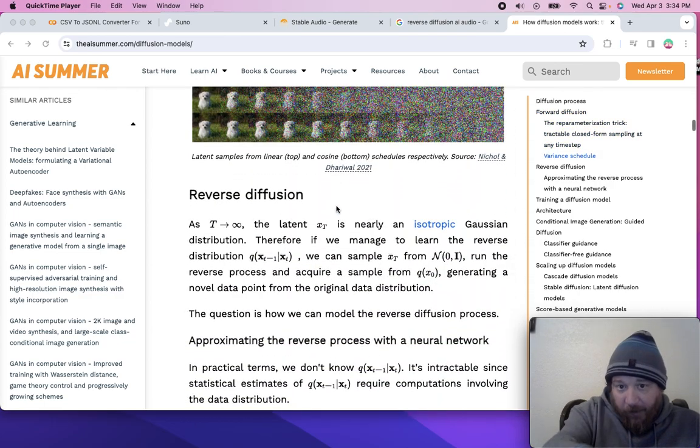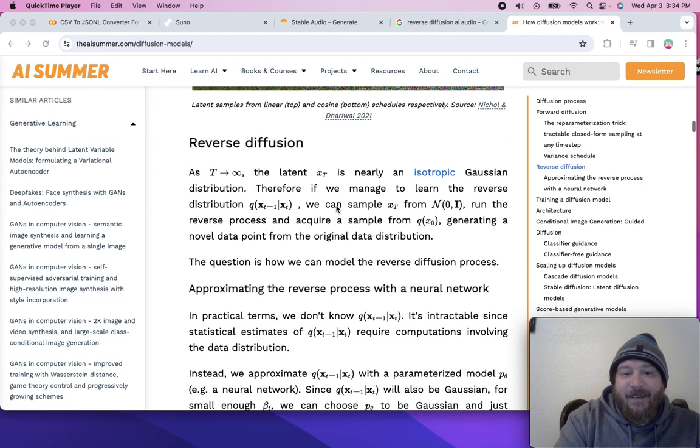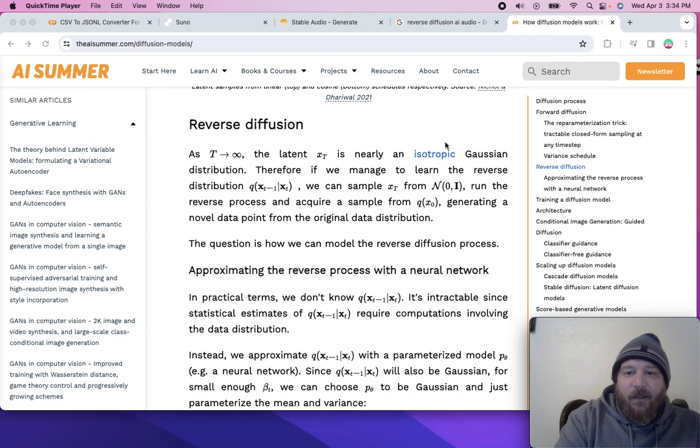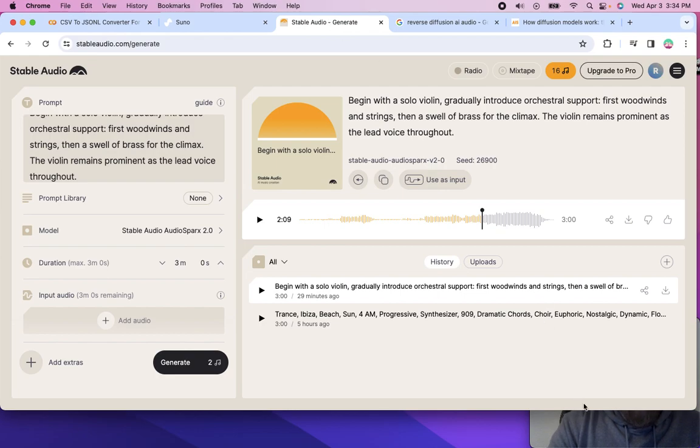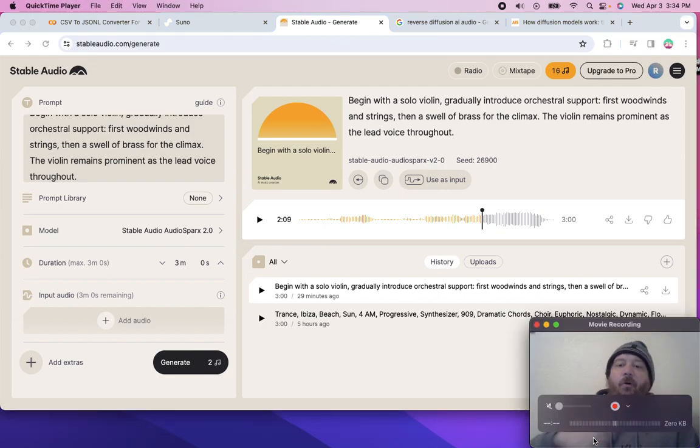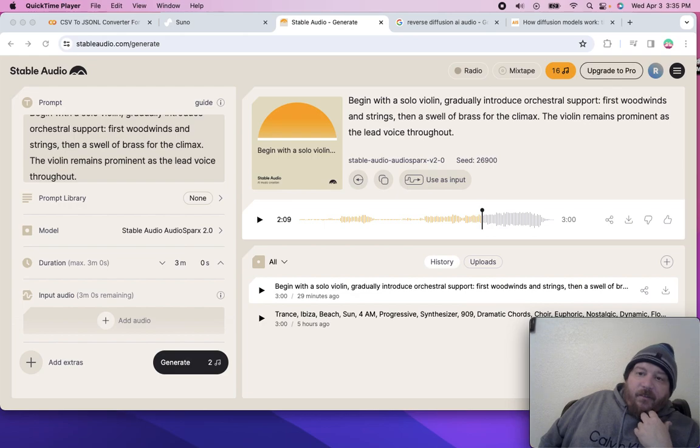Essentially, a mathematical parlor trick is the best way to put it, right? You're again going through the Gaussian distribution and sampling and generating sample distribution data from that. That's all you're doing at the end of the day with diffusion. You're taking images and sampling and noising or denoising those images. So what does this exactly mean when we're talking about the actual audio in this instance, right? Because that's what this all boils down to.